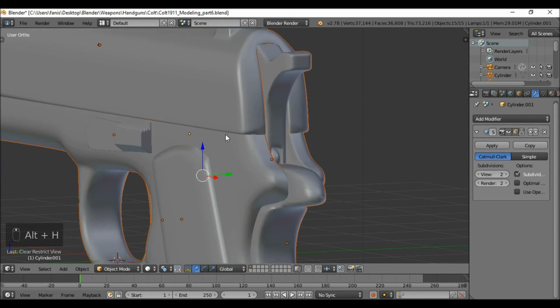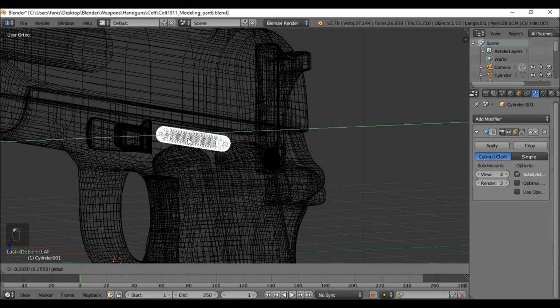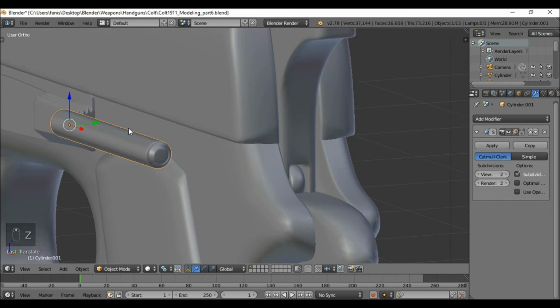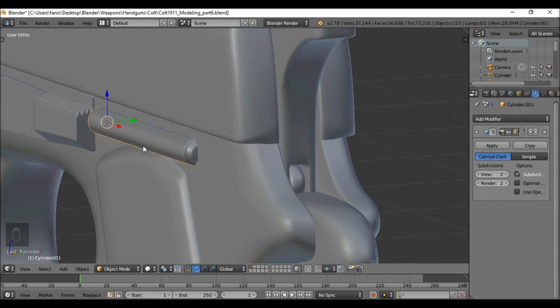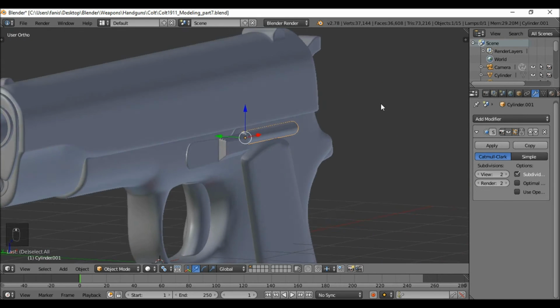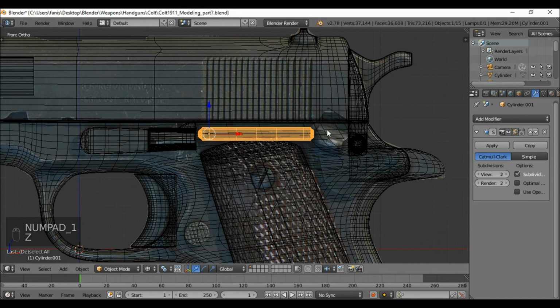Alt H to bring everything back. And now move the cylinder along the y-axis. And now I can move it in place. So now let's model this last part.